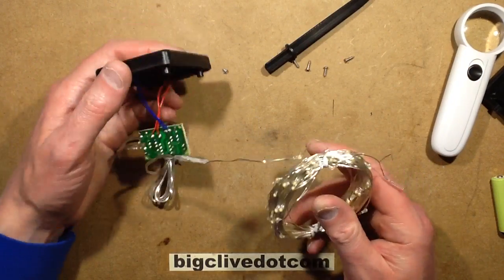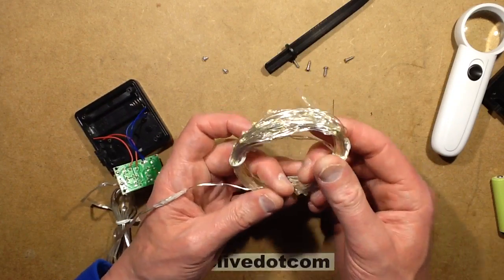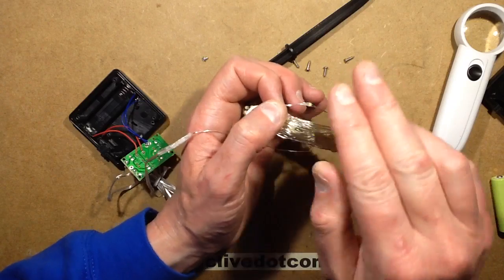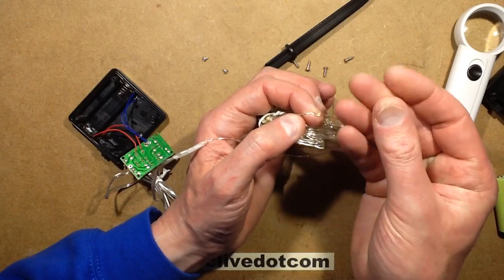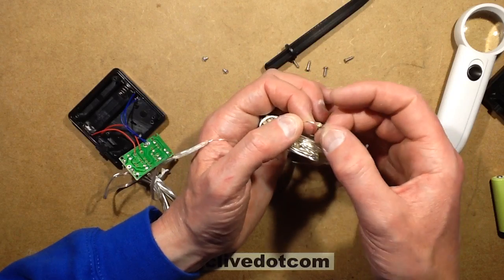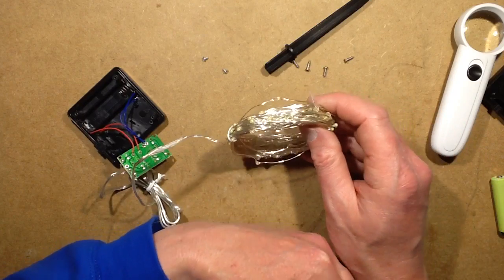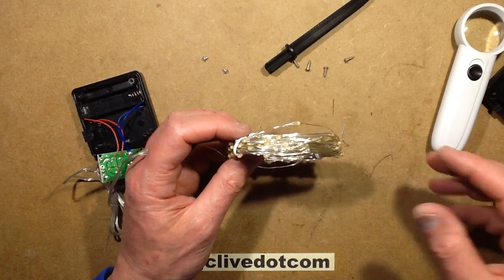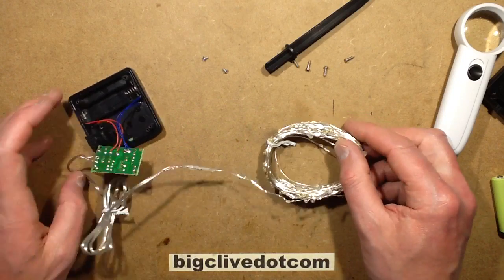I do like the fact that they're switching to using the copper wire LED strings as they call them on eBay. I'd love to see the machine that makes these — it's very clear that two copper wires are fed into the machine, dipped down in a series of dips, and then I'm guessing there's a grinder that takes the insulation off, presses the LED on, applies the solder, and then dips it in resin as it goes through the machine. Really, it's just wire and LEDs into the machine and completed LED strings on a continuous conveyor belt coming out the other end. They're quite neat and it does make them completely washproof.